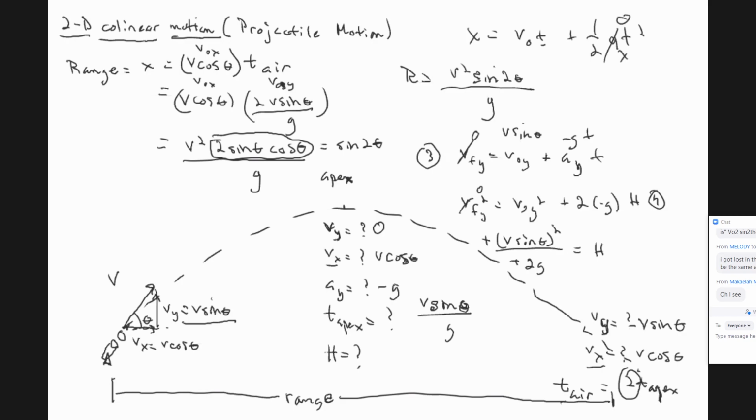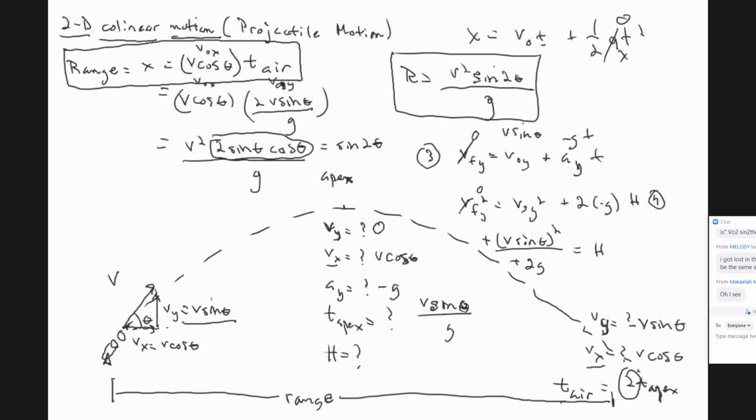I personally don't like this equation, though it's in every physics textbook ever written. I personally like this equation because it's much simpler. But if you know where the components come from, it's technically the same thing. And by writing it this way, you clearly see the x component, you clearly see the y component, and how they interact together. When you write it this way, it doesn't show any of that because they've already combined it in the sine of 2 theta. Does that make sense?